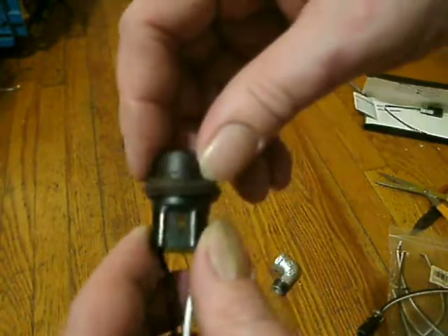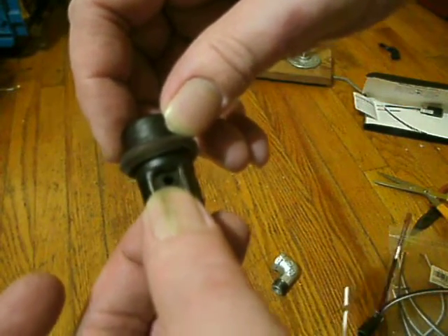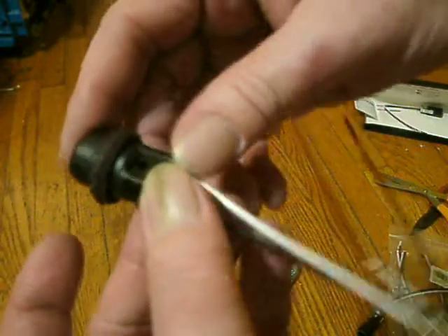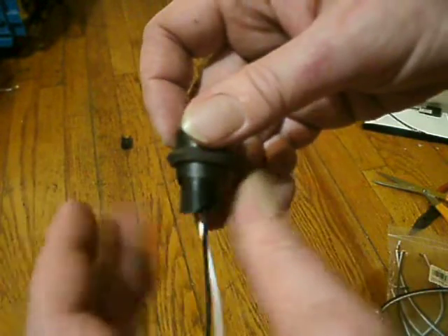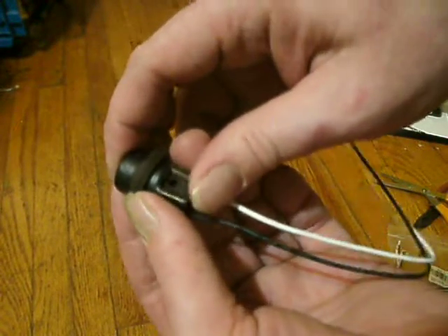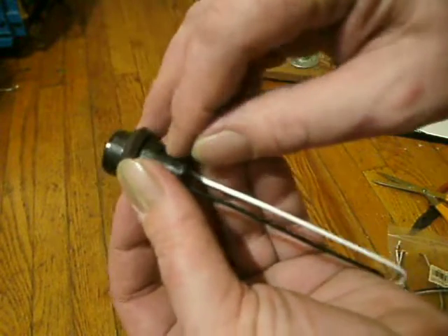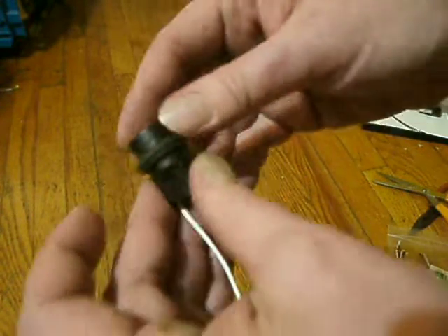What you could also do with this hole — you can go to your hardware store, get a screw that will fit in that hole and not go too far outside, so you don't want it too long. This plastic is soft enough that pretty much any kind of metal screw is going to, more or less, if you get the right size, thread itself in.